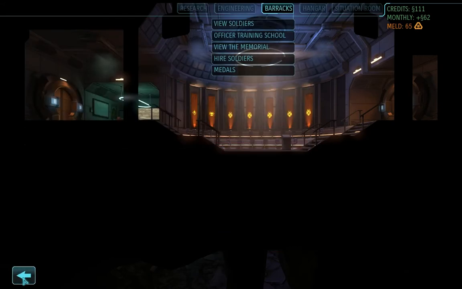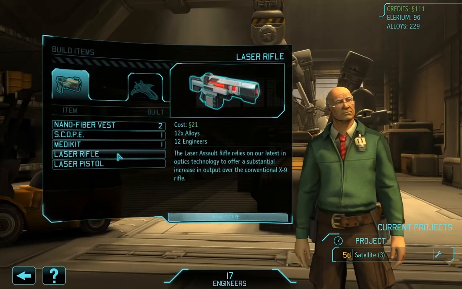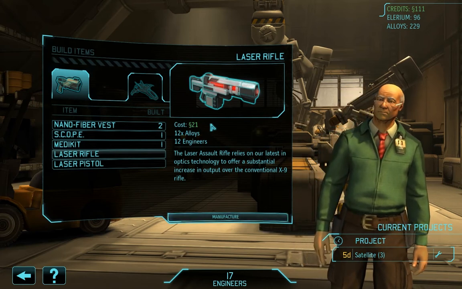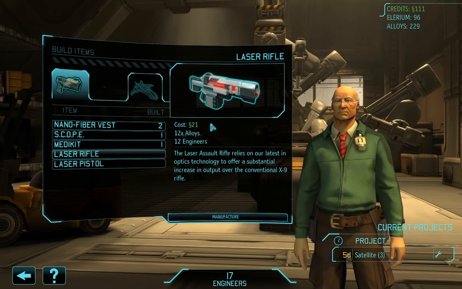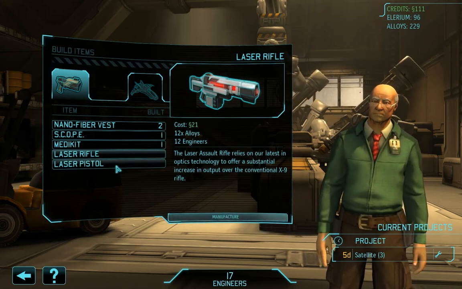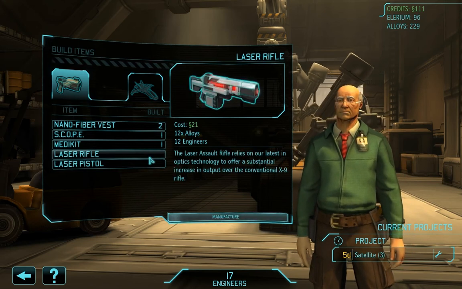However, first what I want to do is take a look at how much it's going to cost us to get our laser rifles. So we're going to want, I suspect, probably at least 2 of these, but possibly 3, given that we now have a squad size of 6. So at a cost of 63, we're probably going to want a couple of these as well for snipers. So that's like 77.